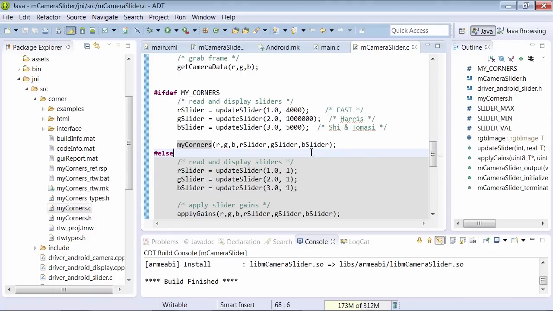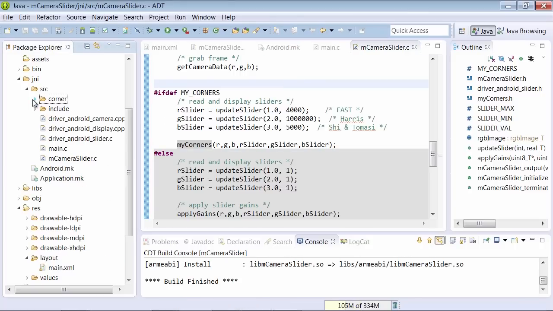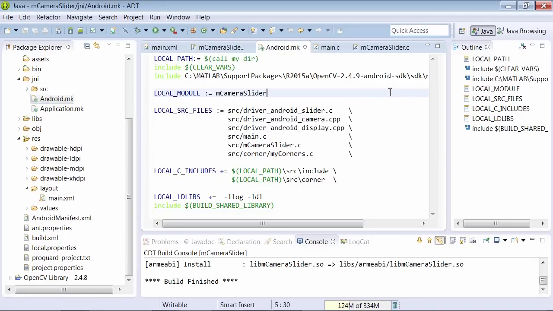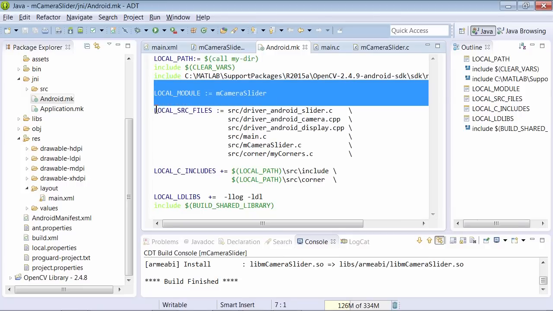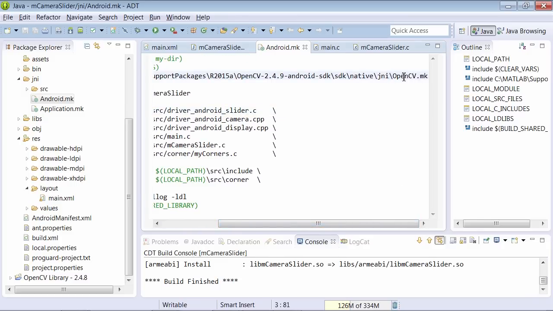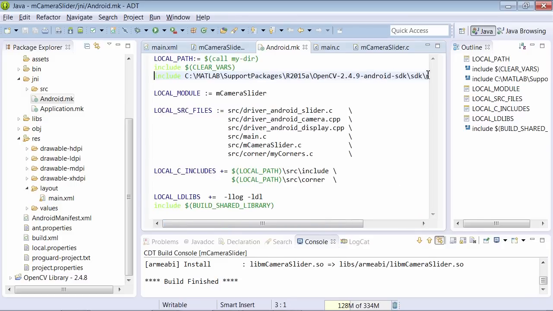So that's kind of the call tree, if you will, going through from the Android app, jumping all the way down to my corners. One part I haven't talked about is how the .so file is created. And that's actually created within android.mk. This is a makefile. This is something that you will need to create so that the makefile will then go through and create the .so file. So within here, we need to be able to call the opencv.mk because we're using OpenCV in our display drivers. We need to also bring in all the local SRC files that we need to compile. So here's the main one that we generate code for, mycorners.c.